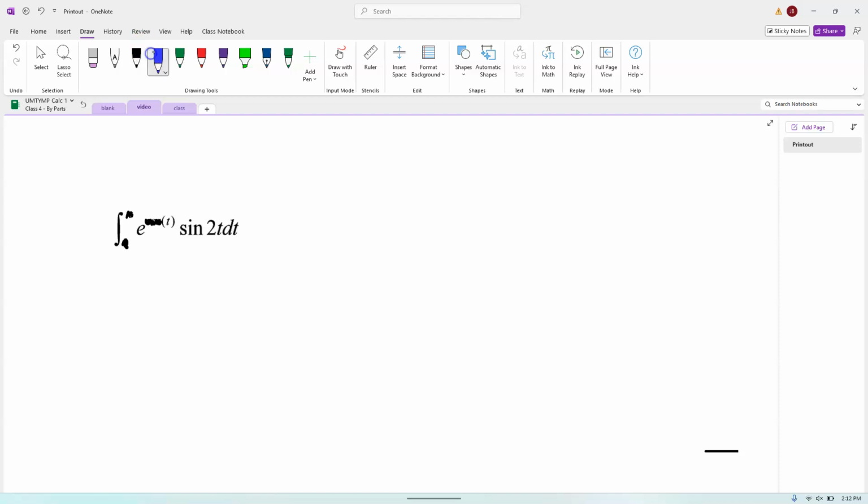All right, so then you think, all right, so you just have u, LIPET, right, there's no L, there's no I, there's no P, there is an E, okay, so we do that. That means that dv is going to be sine of 2t dt. Okay, so then v would be 1/2 cosine of 2t, and du would just be e to the t dt. Right? Easy. Negative 1/2. I forgot a negative there.